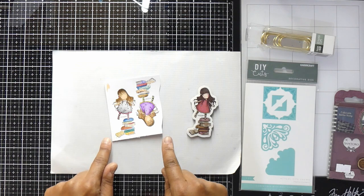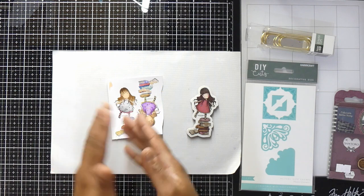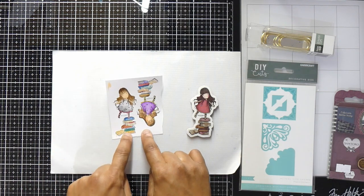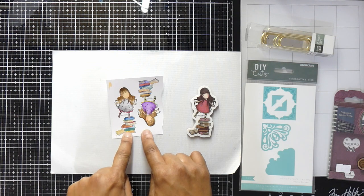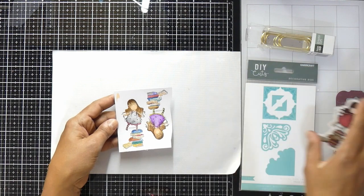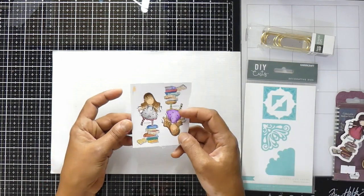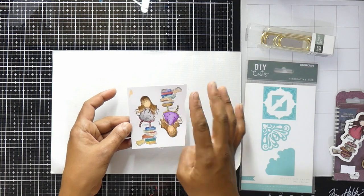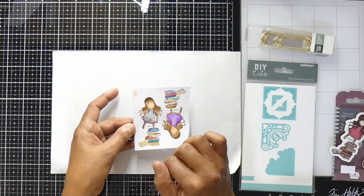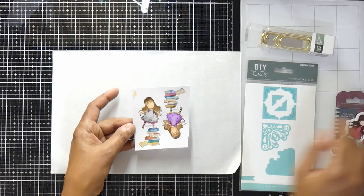In my art journal layout for November, I ended up cutting off the books and just using the girl. This time I am definitely using the books because the books are the theme for this paperclip. I did do a couple of looks here. The purple and yellow is something I always go for, I don't know why, but it just didn't seem right. It seemed a little bit too much for me, so I went back to just a gray dress with the red polka, and I really like that one. So I'm going to be using this one today.